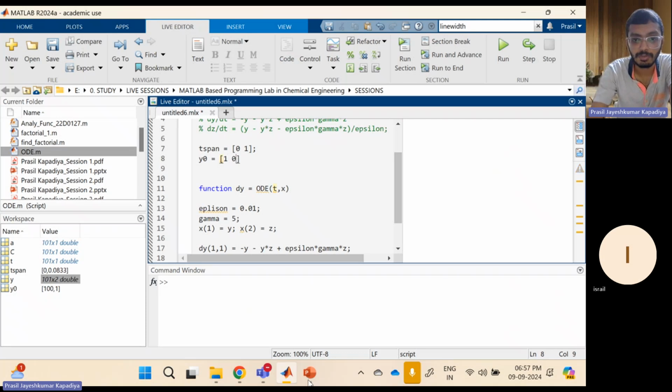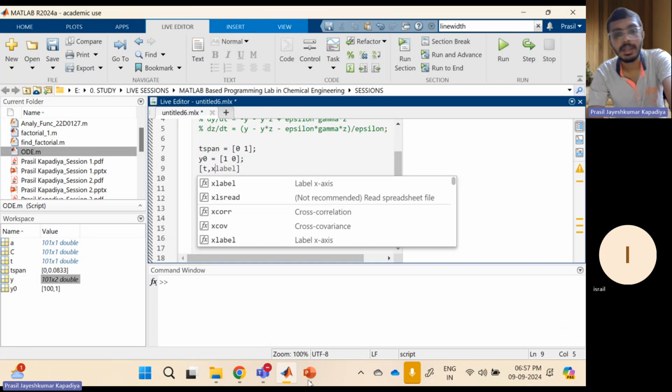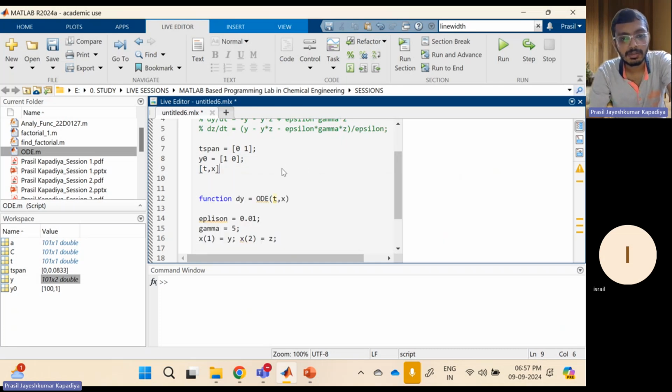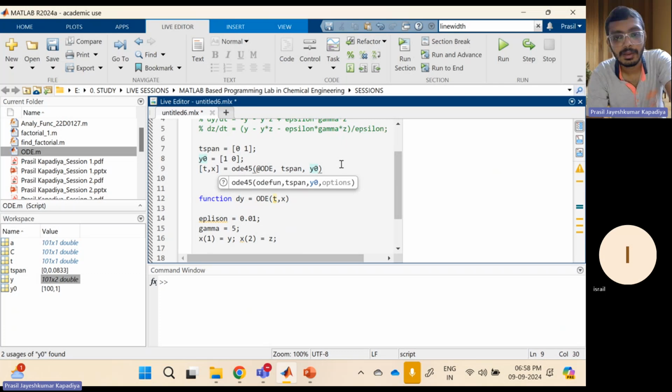So [1 0], and I will use t, x to avoid those y terms. So [t, x] is equal to ode45(@ode, tspan, y0). Okay, let's first solve this and see what is asked.